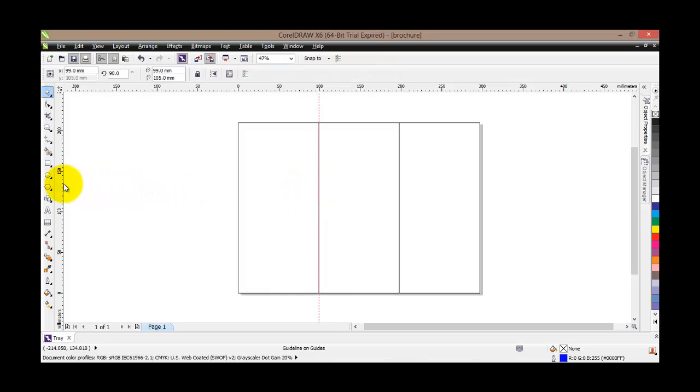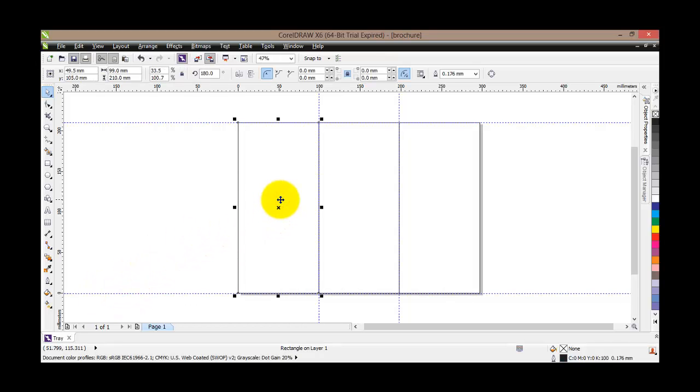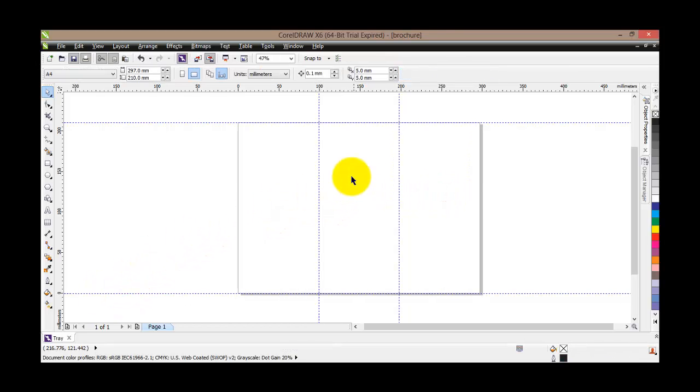I'll do exactly the same again and place this one here, and I'll do the same with the horizontal ones, sorry. There it is, and now I can just delete my little squares.